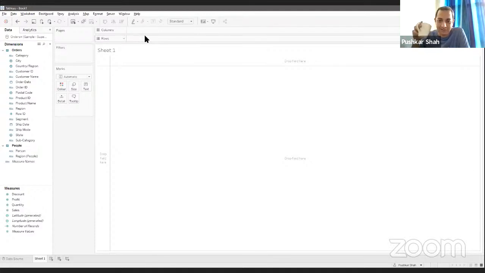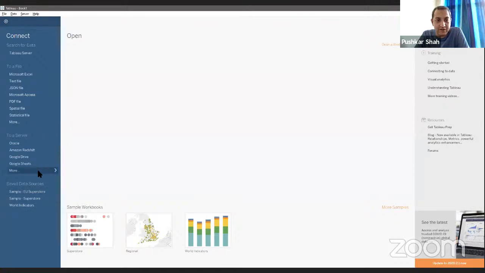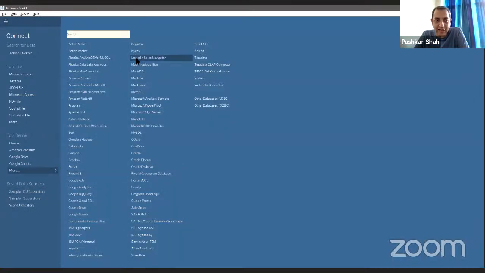No, the data does not only have to be in CSV or Excel format. Just like I explained out here, in the server option, you can have a bunch of servers that you can connect your data to, right? So you can connect your data to any of the options.